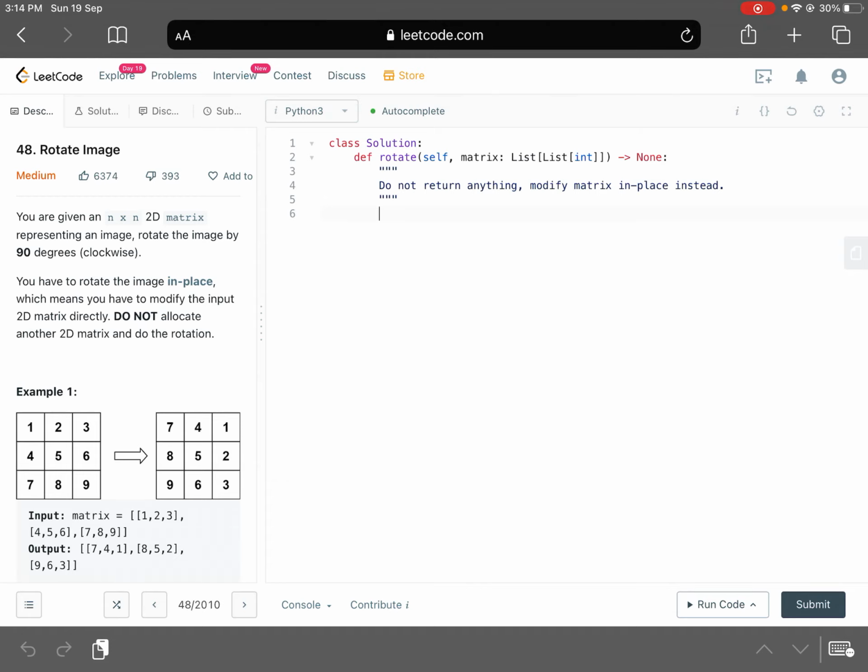Okay. So let's do this. The first thing that we are going to do is, we have the matrix, and we will just reverse it. We'll just use the Python function for it. But if this is not possible, we can have a for loop or something to do this also. Not a big deal. We reverse it.